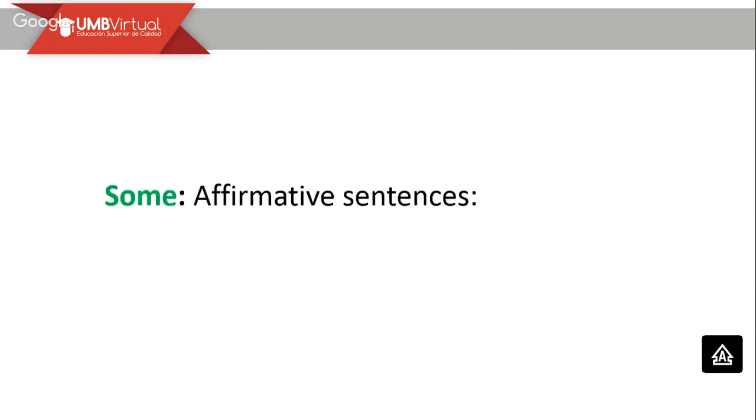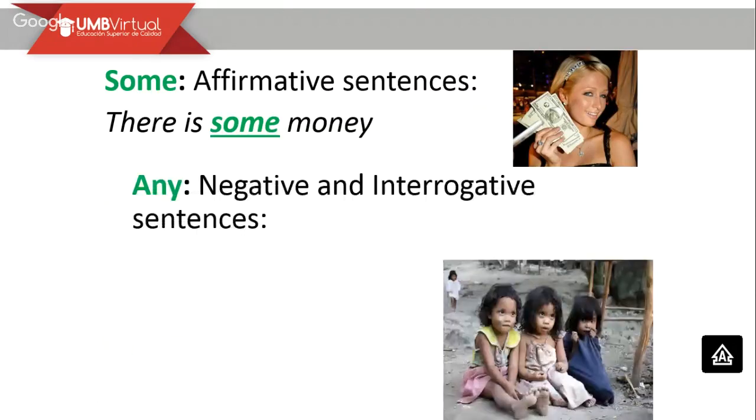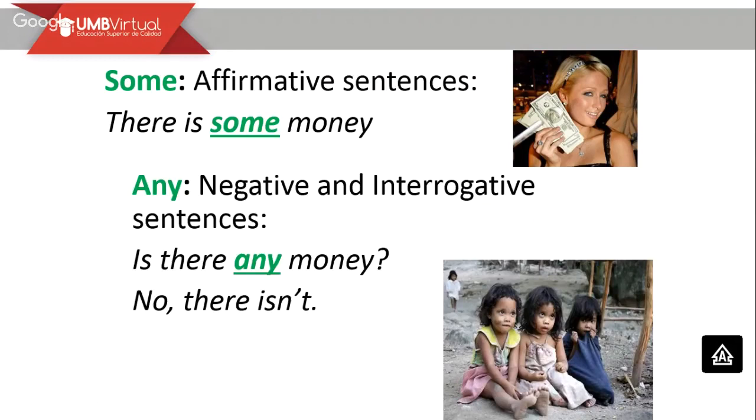Okay, perfect. So right here, let's look at those examples. As you can see in this picture, there is a woman handing some money, right? For affirmative sentences using some, we have one instruction. For negative and interrogative sentences as well. So in this case, there is some money. Remember that money, this noun, is not countable, it is uncountable, right? So for the negative and interrogative form, most of the times we can use any.